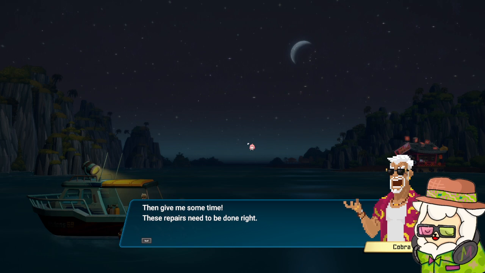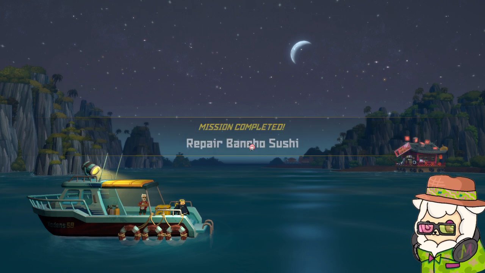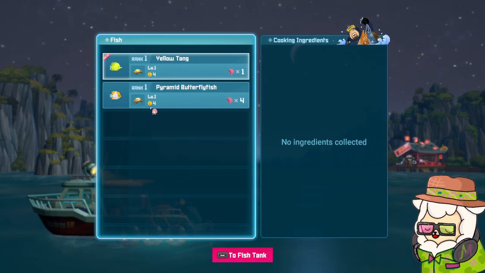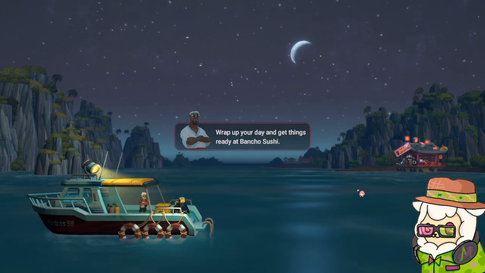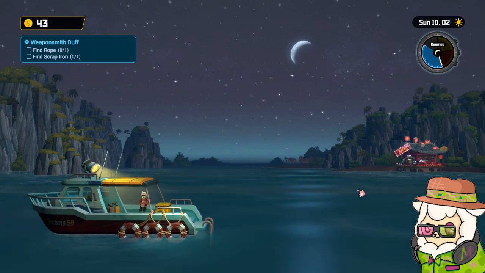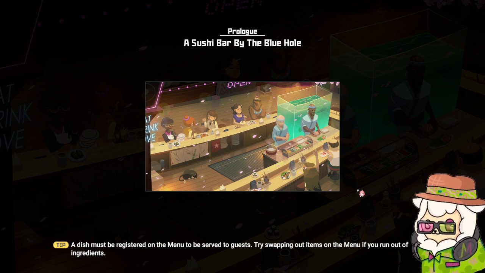Should be enough to repair what is broken. Give me some time. These repairs need to be done, right? I really hope the customers keep coming. Prepare a bunch of sushi. Yay! We did it! Prepare the sushi! Wrap up your day and get things done. Let's go make some sushi! We love sushi, don't we? Dishes must be placed on the menu to serve the guests. Try swapping out items on the menu if you run out of ingredients. That's true, I should probably swap some stuff.